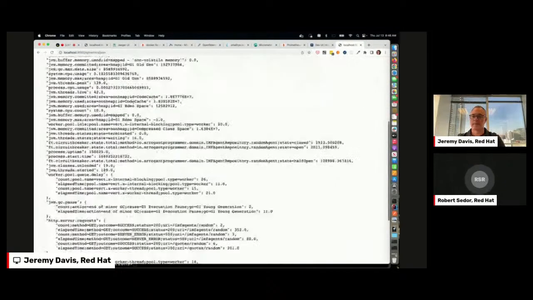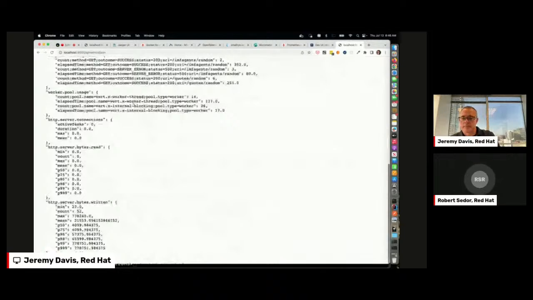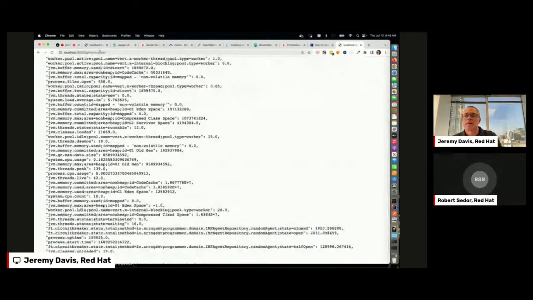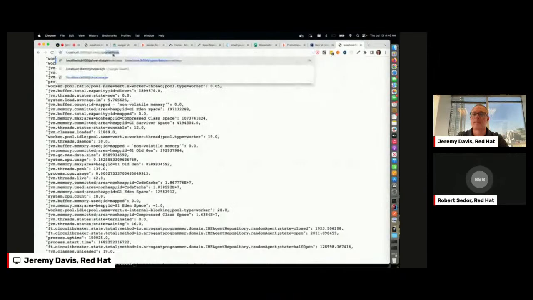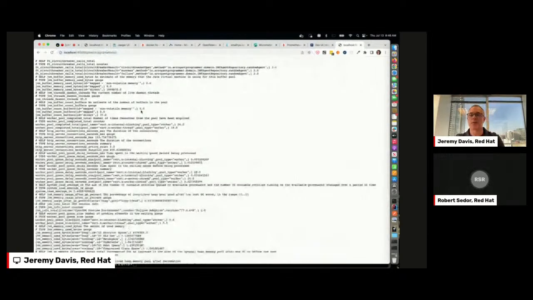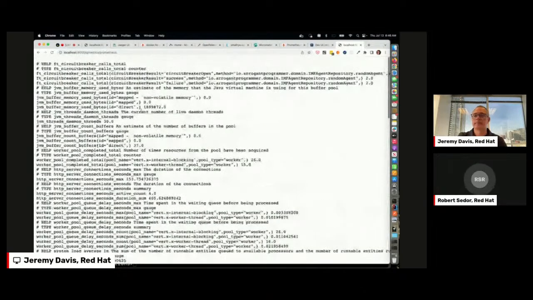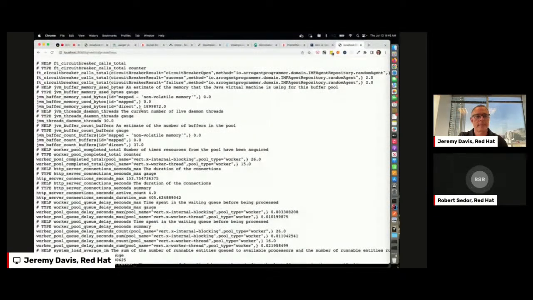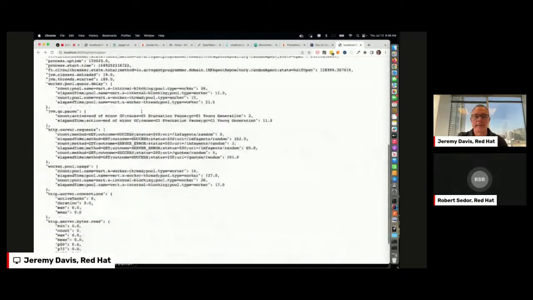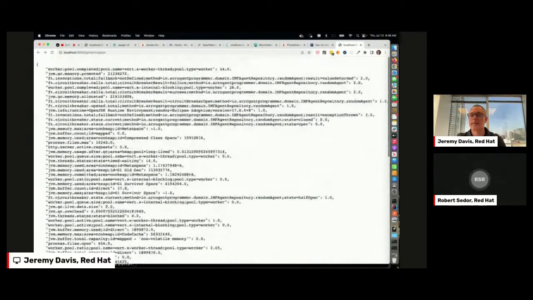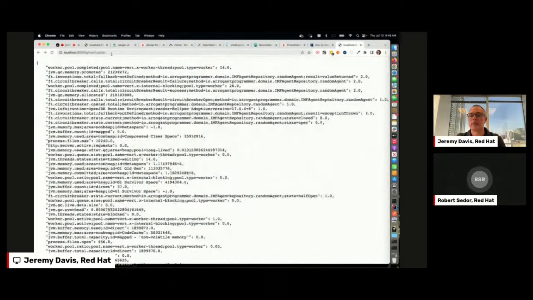So that gives us a little different view. And why that's important is because if you have different kinds of collectors on the back end, you might have some third-party stuff that's collecting this. We can put this information out in different formats. Another format would be localhost 9000 q metrics, and instead of JSON, just do Prometheus.